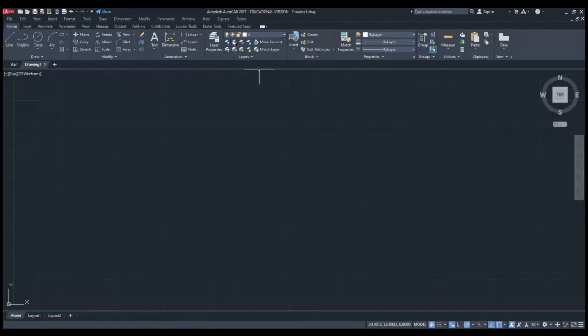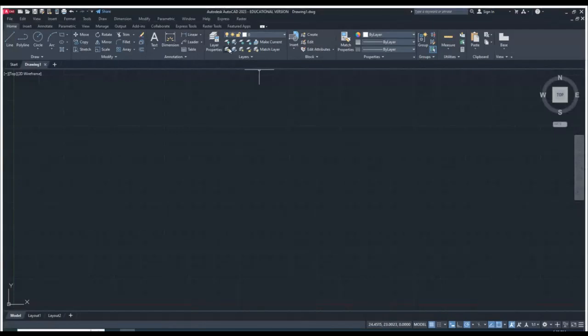From there, we also have a couple of different options. These options here, top and bottom, are essentially going to be the opposites of each other. The top one here is to turn off a layer, while the bottom one here is to turn on a layer, or in this case, turn on all layers. Here is going to be unisolate, while here is isolate. This one next to it is going to be freeze. Below is going to be thaw. Up here is going to be lock a layer. Down here is going to be unlock a layer. Then we have make current, and we have also match layer.